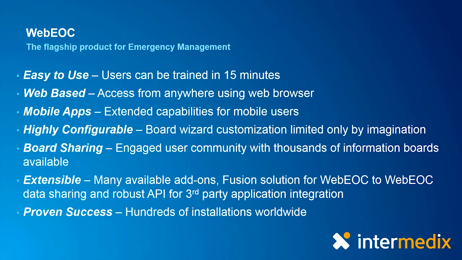It's also very extensible. We have a number of add-ons that are available for the product to provide extended functionality. We also have our Fusion solution technology that allows different WebEOC systems to share information with each other, and then using this integration that we're going to talk about today, also would be able to send that data to ArcGIS Online, as we'll describe further in a moment. And then also we have an API that allows for data integration with other third-party applications, and obviously proven success with the hundreds of installations and implementations that we've done worldwide. Next slide.